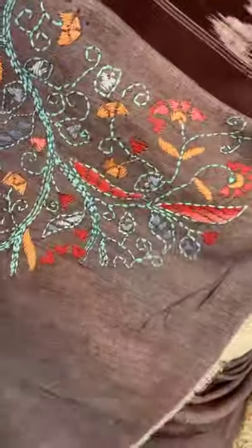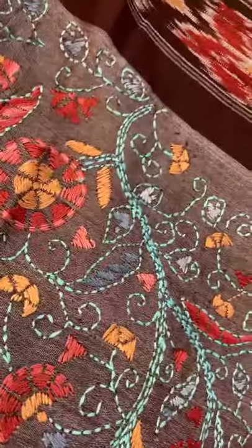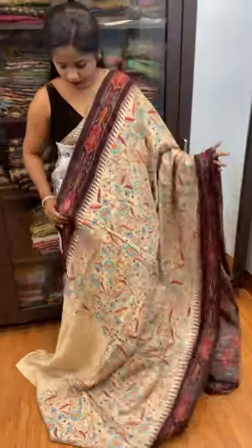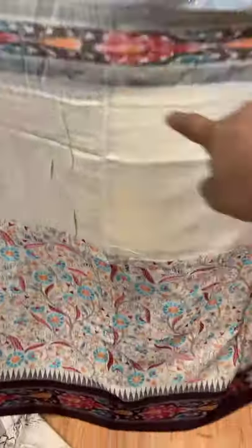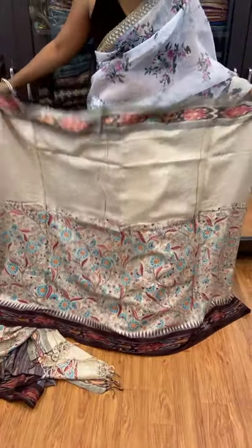So this is the blouse. You can happily go for a 3/4 sleeve. It's lovely, isn't it? Lovely saree. Thank you Sheena ma'am. This is your blouse. And let me show you the complete body again. Just see, it's almost 2.5 meters of heavy jal. And this is your skirt. This all goes inside. So this is a skirt.